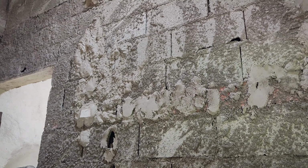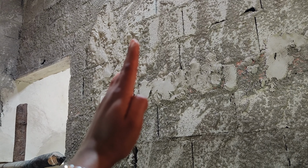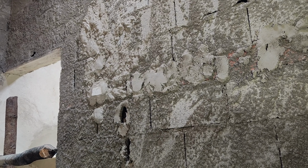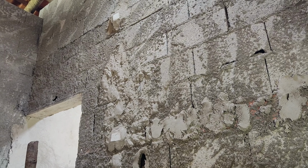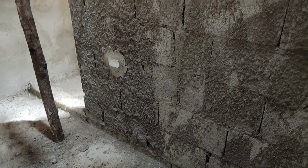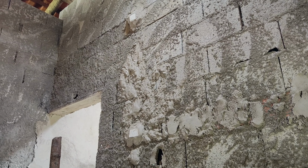This is because this wall was built up a little bit bent, not like this, but kind of. You cannot see very well just with bare eyes, but it's there. There is a difference, and we are going to correct this by applying the putty. So that's it. I hope you enjoy and stay there.